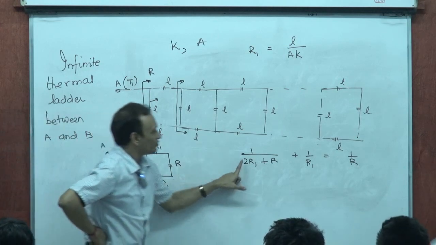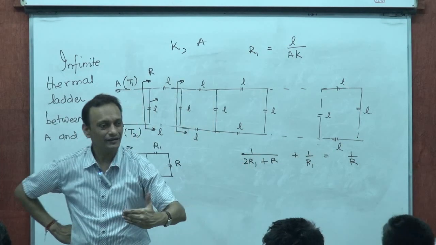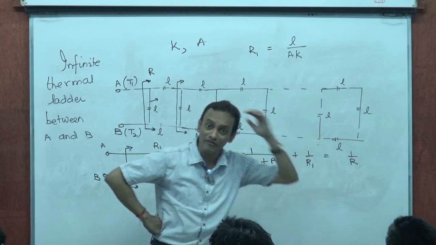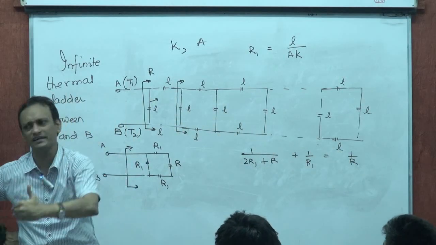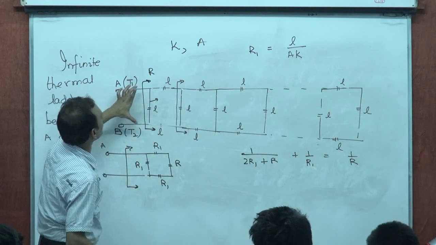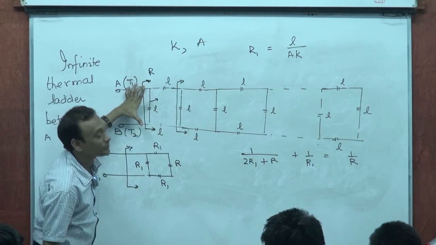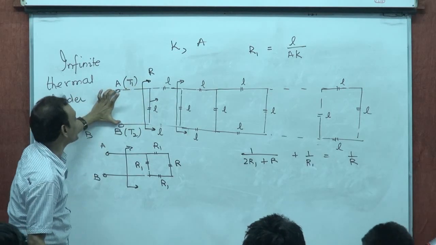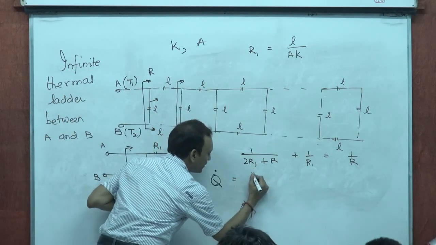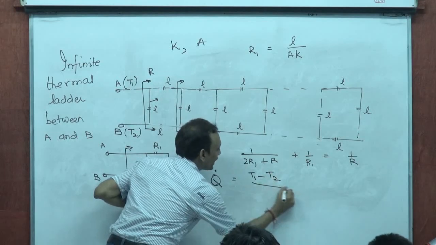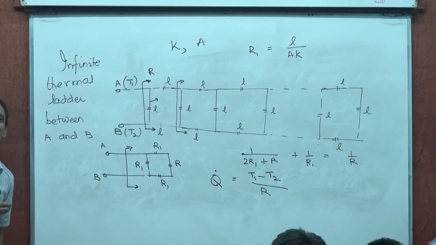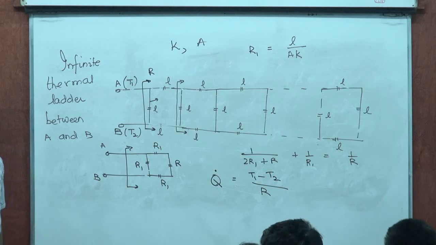Clear? When you cross multiply and solve, you will be able to solve for R in terms of R1. R1 you already know. You will get a positive R and a negative R. You take the positive R. So you would know R, the equivalent thermal resistance of this network across A and B, where the potential difference applied across A and B is T1 minus T2. So then the heat current would be T1 minus T2, delta T, divided by the thermal resistance R across the network. So this will give me the heat current entering A and leaving B, right?